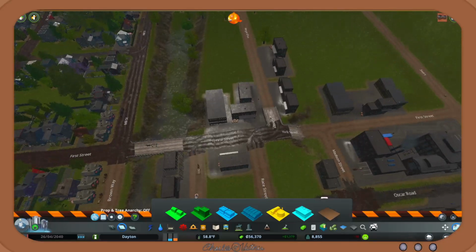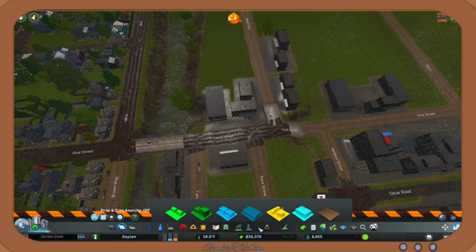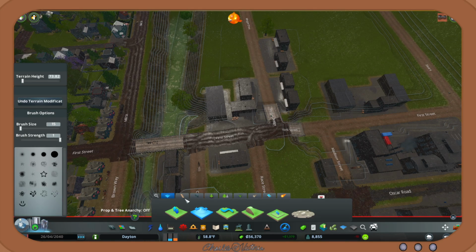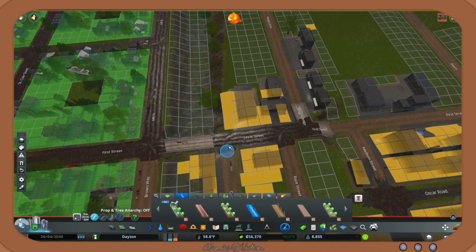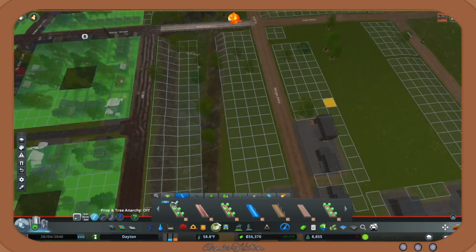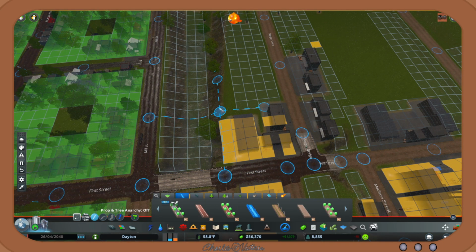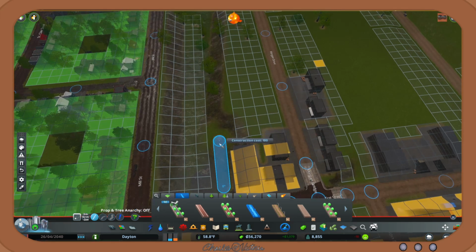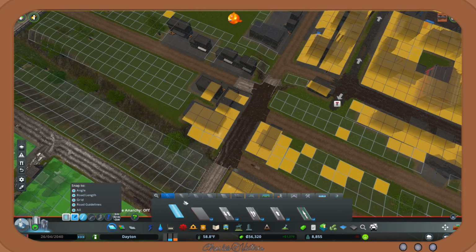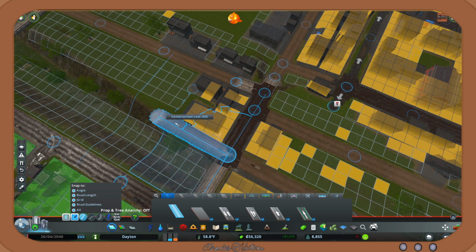Now it does look like there's a small road over here. I think what we're going to do, we're going to go ahead and just put a path in. I just don't know if I want to put another little road in or not. Nope, definitely not. Let's see if we can. We're going to try just doing a little road this way.